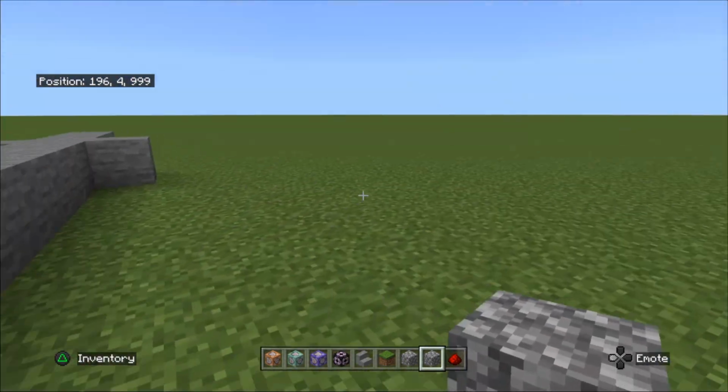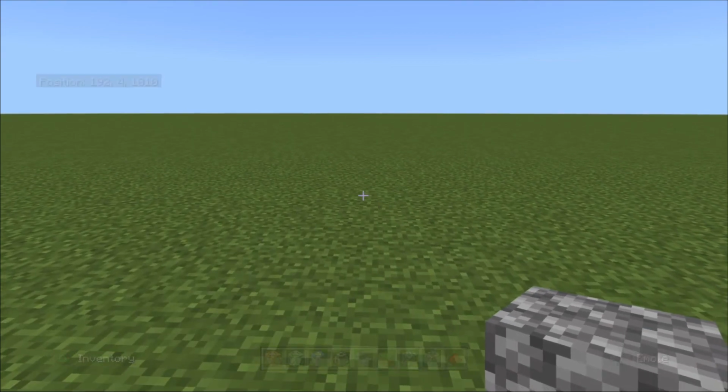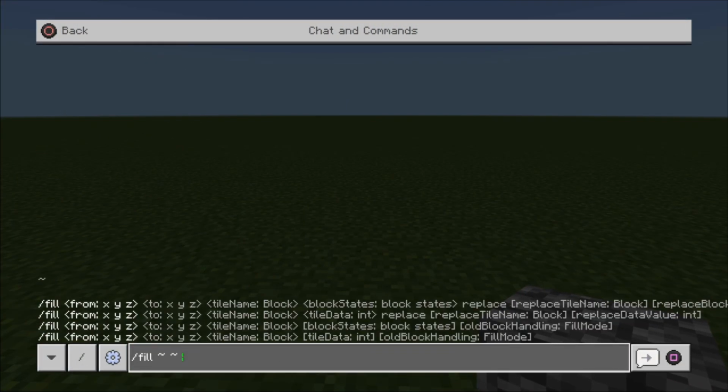So the next thing we're going to do is build a cube. Now this is expanding on using those tildes. So let's get rid of these here. So we're going to do tilde 10 again, then tilde 10 again, and then tilde 10 again. So it's 10 by 10 by 10.